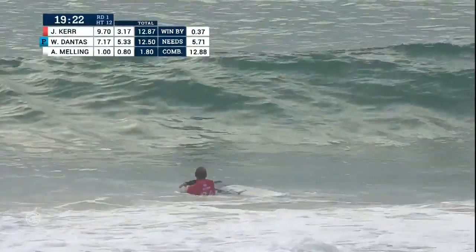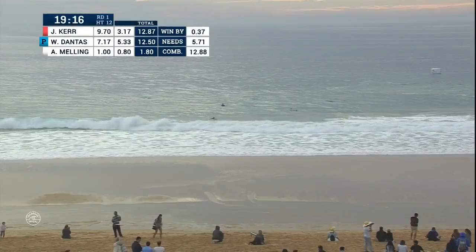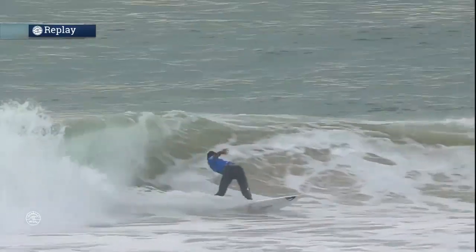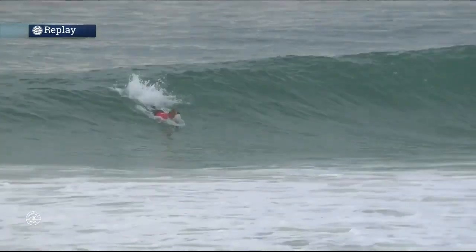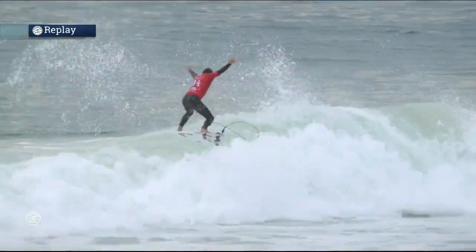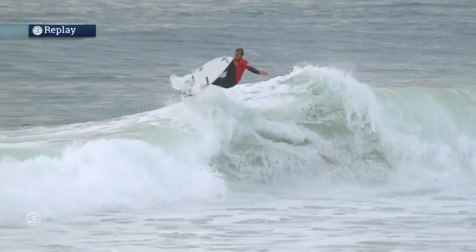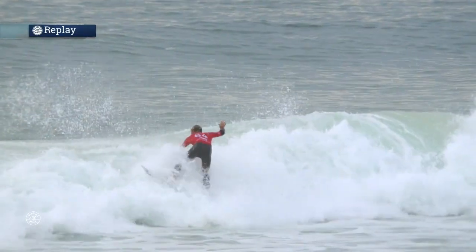He wants to get a decent backup score on the board. He would have watched Joel Parkinson earlier today score a 9.5 in the opening stages of his round one effort — he ended up losing that heat to Brett Simpson. But even if you're at home, just grab like you're on a surfboard and pretend you're doing a stale fish grab. It's not the most natural thing to do. So that little technical effort there from Josh Kerr definitely made a difference in the judges' minds, and I'm glad they picked up on it. Watch his right hand — right under the rail there. That is not natural at all, it's very hard to get to. Josh, one of the smaller guys, definitely showing some flexibility and the wherewithal to actually get that technical grab in while he's in the air.